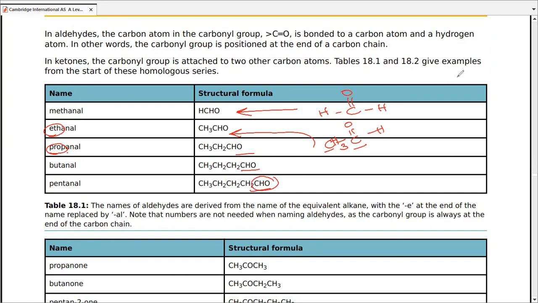So you can see for aldehydes, we are using al as the suffix, methanal, not methanol. So a single O and a single A changes everything. O, functional group alcohol, homologous series alcohol. A, functional group aldehyde, homologous series aldehyde. So make sure you carefully read or write the names when you're doing that on your paper. Moving on.